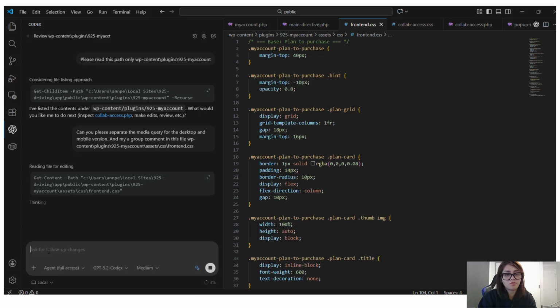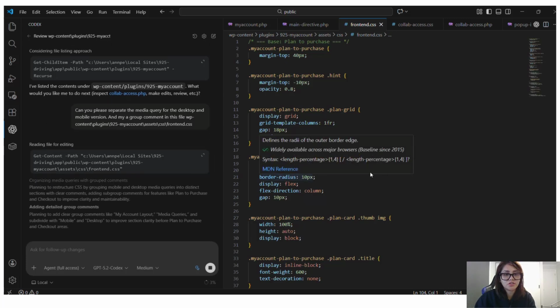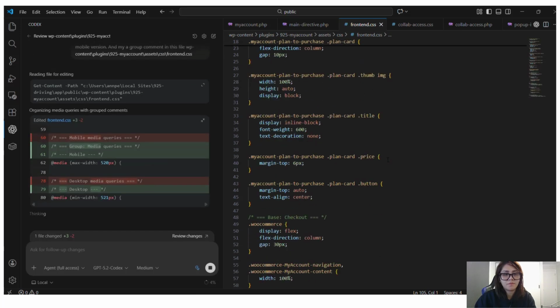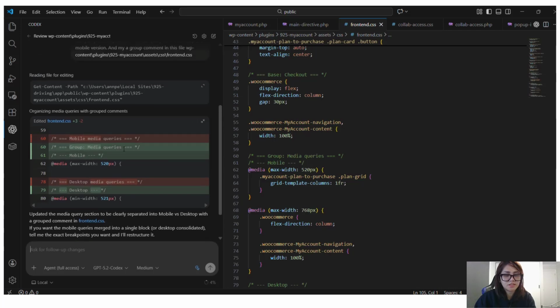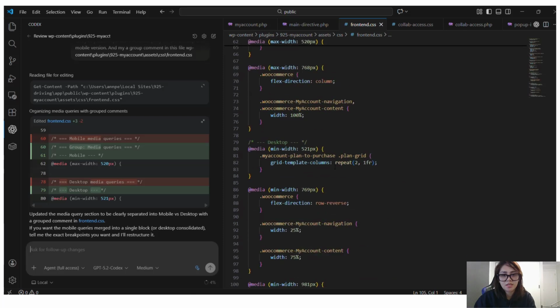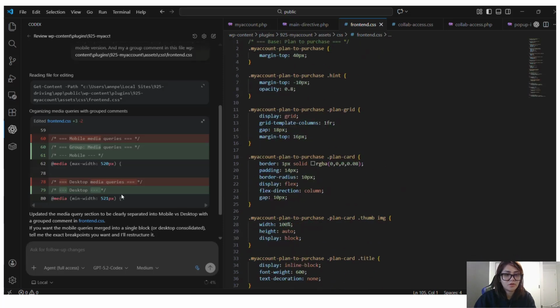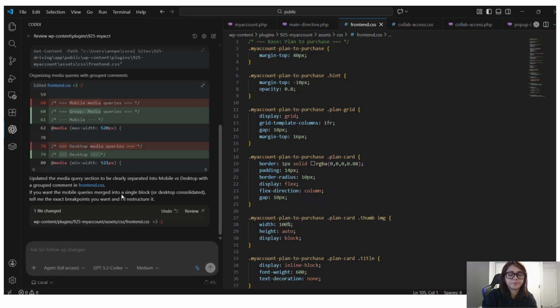So you also have an option if you want to just provide the file into the chat, or you want ChatGPT to add it straight away. As you can see here, ChatGPT just added a few group comments, and it was updated. Now let's say I don't want to make changes, I just want ChatGPT to give me the updated version. We don't want to change our original file in real time, and we want to make sure that it is running.